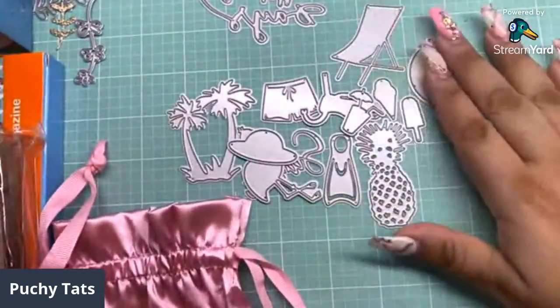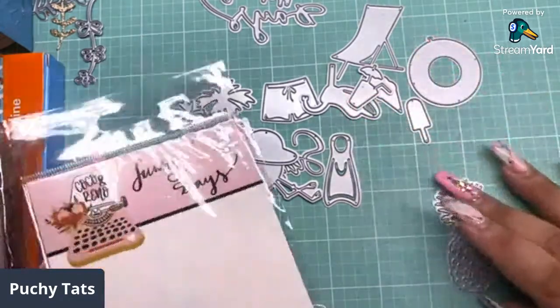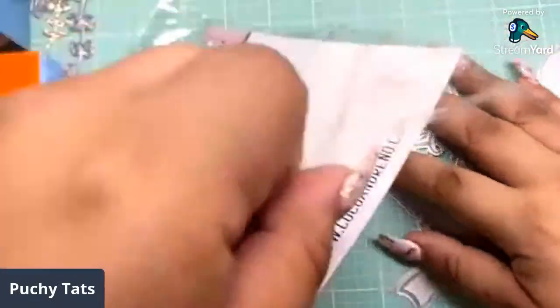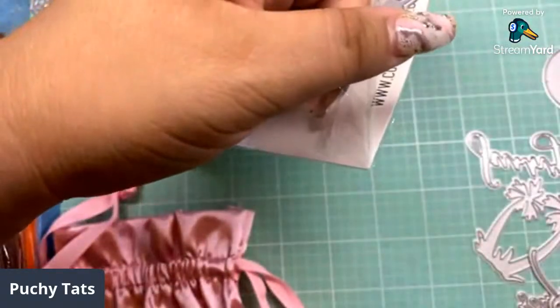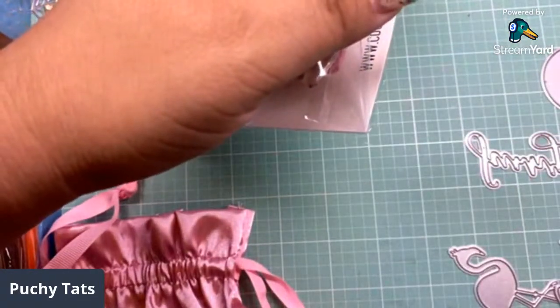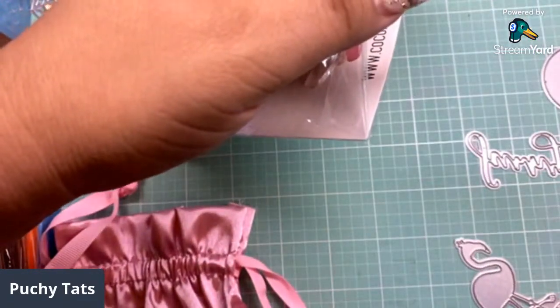So those are the Coco and Reno dies. It's totally worth the money. You get a nice selection of dies. You just have to figure out whether a subscription is for you or not. Sometimes I want to unsubscribe, but I just know that the moment I unsubscribe, they're going to send the baddest die ever. I'll be like, shit, I shouldn't have unsubscribed. Plus, I'm paying $12, which was the price that they started with. So I don't know. I just feel like sometimes certain dies can come in use in the future, you know?